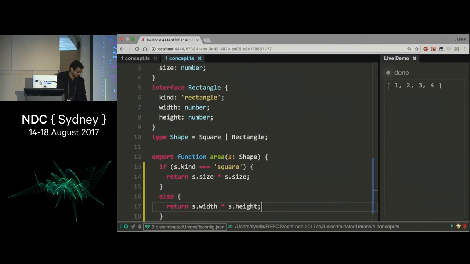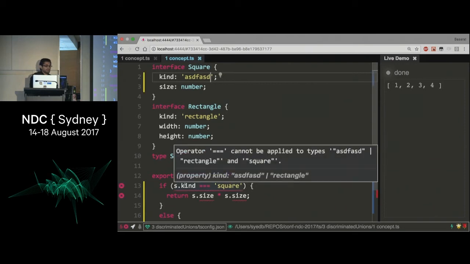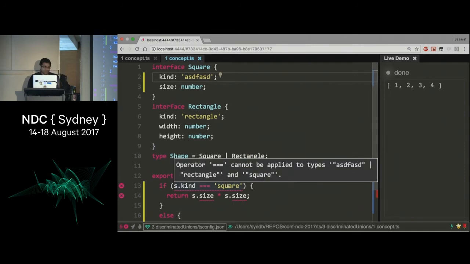So if you change rectangle to rect, square, actually we've got square written there. So if you change the literal string in the interface, that's going to fail then. So the one above the square? Yes. If I change it to something else, it knows that there's no way that kind can be something that is not in the discriminated union, which is kind must be square or rectangle.